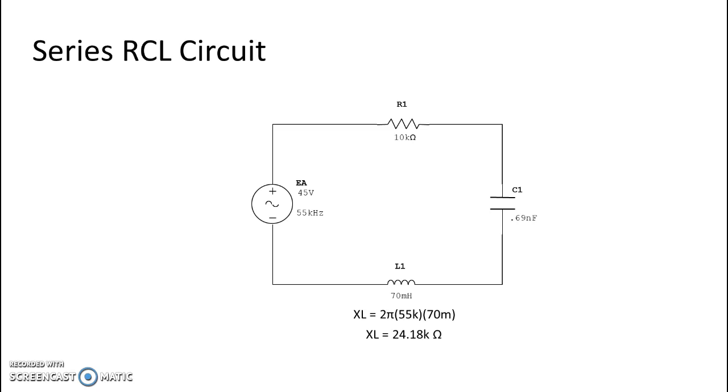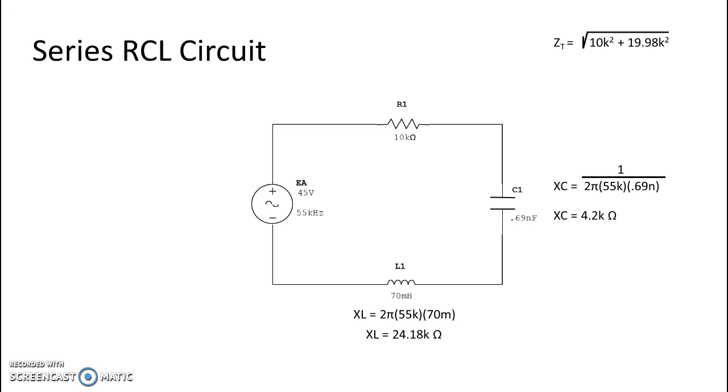And then we are going to do capacitive reactance, and we use the formula for that, and we get 4.2 k ohms. Alright, now we are going to put those into our impedance formula. So you will notice that you have your 10k, and that is the resistor's value. So that's the first one that's there. Now that second one you notice has 19.98k. That is actually inductive reactance minus capacitive reactance.